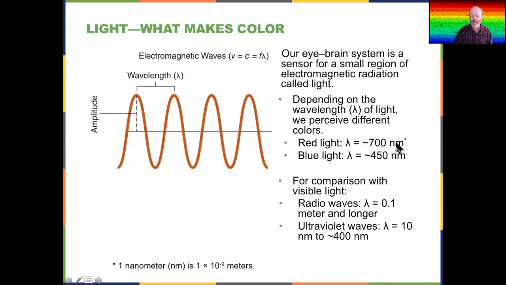Notice we go from about 700 nanometers to 450 nanometers. So in other words, blue light is getting close to, by the time we're into violet, pretty close to half of what the longest of the red light will be. We can't see with our eyes, just naturally, anything that is longer than the red, that's what gets into infrared, or anything shorter than the blue, which gets into ultraviolet along the way. So when we're looking at ultraviolet, they can go all the way down to 10 or so. By the time we get up to radio waves, we can get to a meter, or even, as I mentioned before, you can get a football field long wave that's coming at you there.